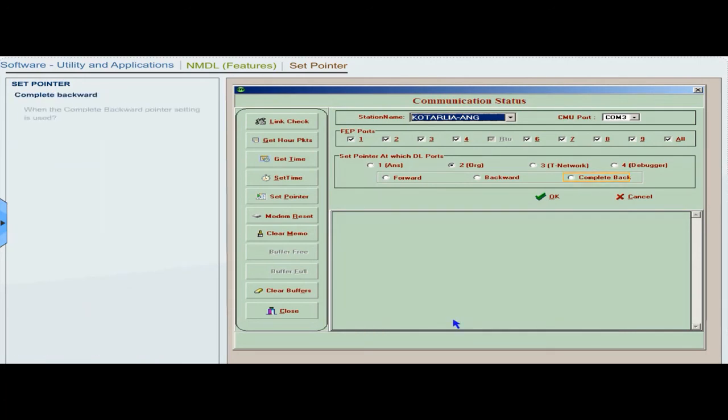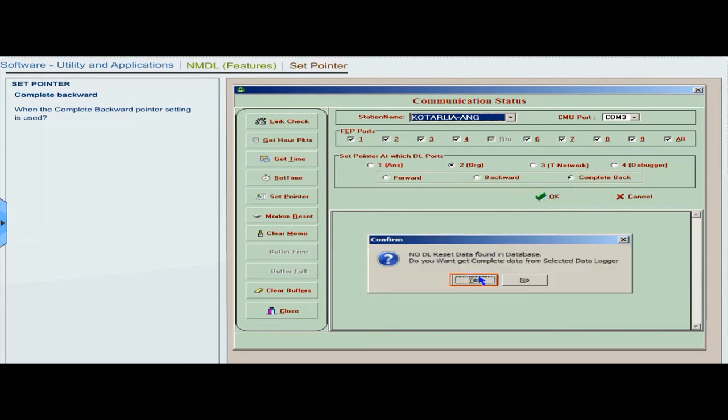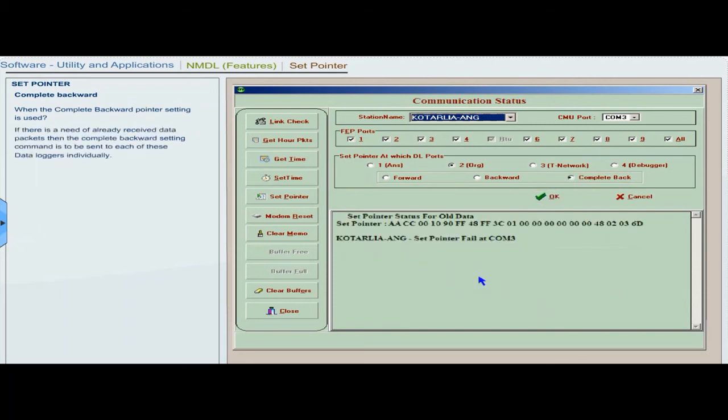Complete backward. When the complete backward pointer setting is used: if there is a need for already received data packets, the complete backward setting command is to be sent to each of these data loggers individually. How to send the complete backward pointer setting command?